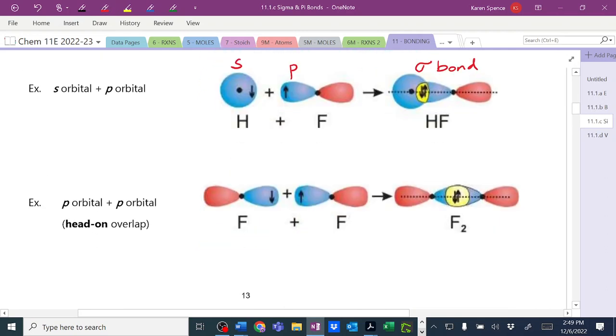We could also, and I know I said that p orbitals gave pi bonds, but there is one case where they can form a sigma bond, and it's when you have head-on overlap. That's what we call it when they overlap like this. As opposed to if you have two of them that are oriented like this, you end up with the top part of the lobe overlapping and the bottom part of the lobe interacting, and then you have that node in the middle where there is no interaction. But if you look, this one, they overlap each other. Where is the electron density? Along the internuclear axis. Therefore, it's a sigma bond.